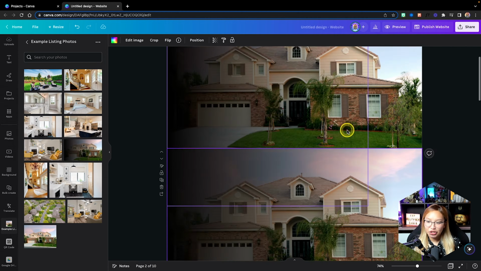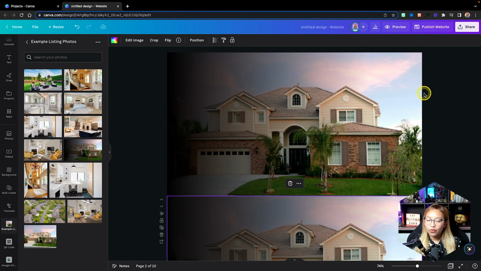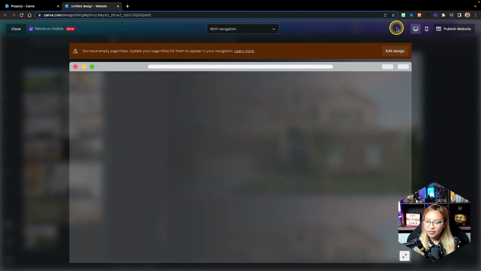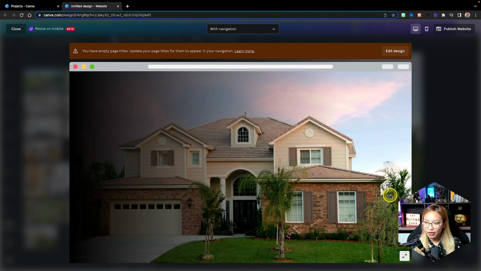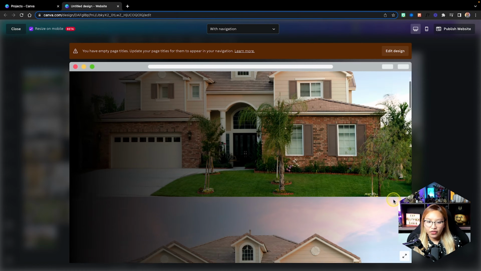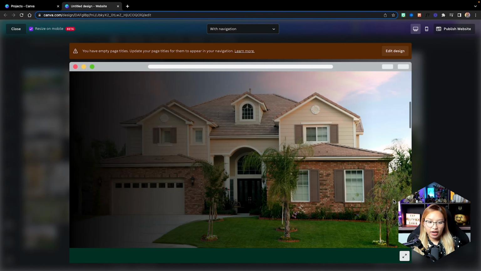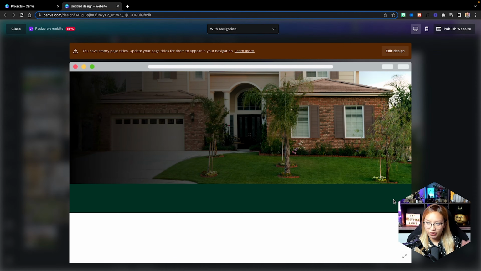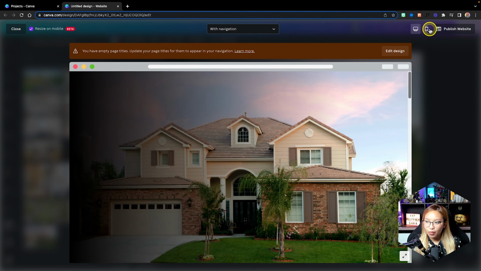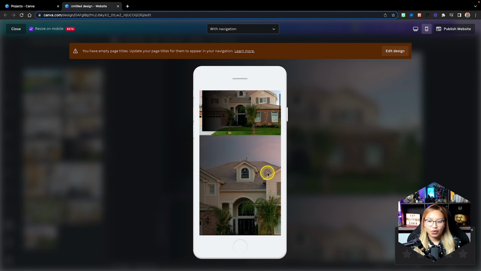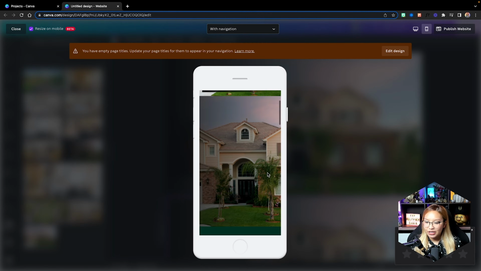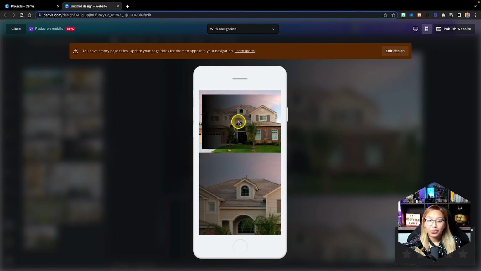Now, why are we doing this? Okay, so let me show you. If we go to the preview tab up here, and right now, don't worry about this stuff up here. As we can see, the photo looks perfectly normal and fine on desktop on your website browser, right? Now, if we go to mobile, what's going to happen is that Canva is going to squish the image, because it's going to make sure that it's optimized for mobile. And as you can see, there's the first picture here. We have that gradient in there, but it's doing something funky and it's not going to look very nice.